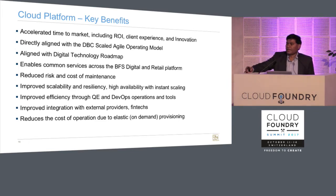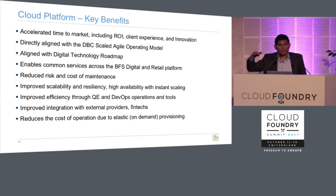Of course, it enables the common services. When we talk about it, they have almost like 400 or 500 different business level APIs. They're all business layer. So the goal here is how we can actually exploit those 400 or 500 APIs. Any application, any LOB, they'll be able to get to those APIs, and you can actually expose those as microservices. Right? That is the direction.